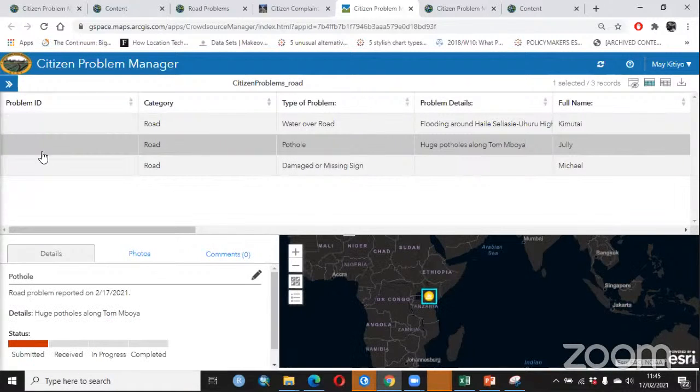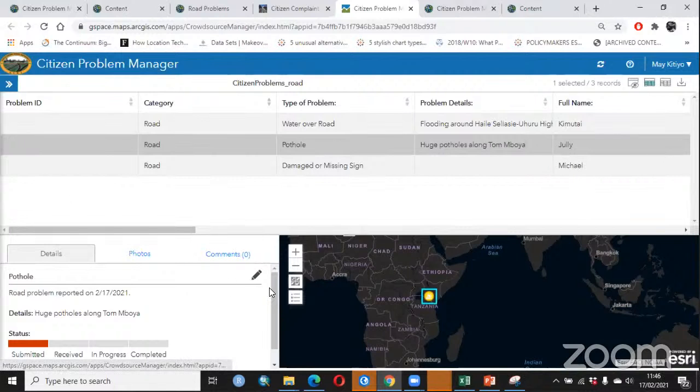And the beauty of it is, let me showcase a feature I really like about problem manager for road agencies. I'll now switch my role from the GIS guy to customer care, and I have the app. Now I'm just looking at how it works. I'll see all the complaints. Remember, this is not public facing. This is me managing our complaints as the customer care representative. So what happens is I'll select the problem. There's a pothole along Tom Mboya.